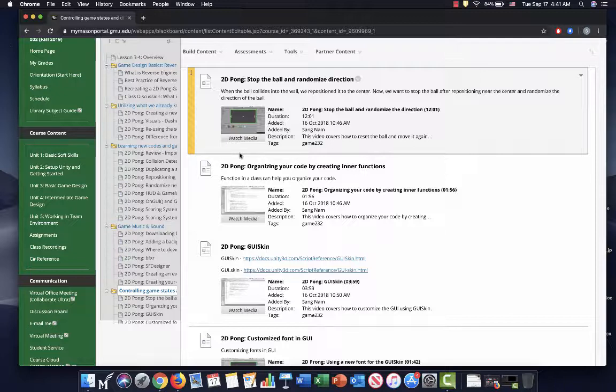All right, 2D Pong is a classic game, but I want you to learn a lot of new things, or the concept of reverse engineering and modular design using this game. Have fun, and if you have any questions, email me.